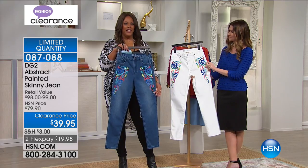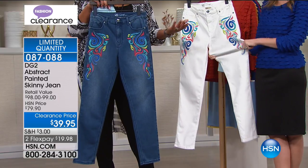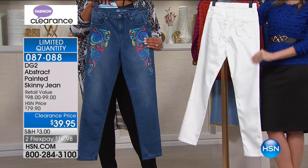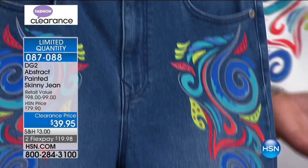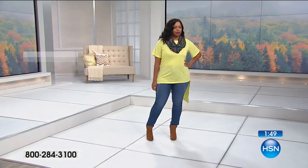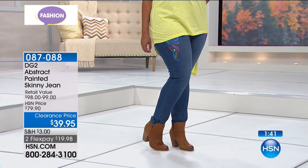This is a hand-painted design. It was a limited edition, so she didn't make a huge amount. When they're gone, they're gone. Take advantage of getting a jean that you'd spend hundreds of dollars — $300, $400 — in a boutique. In LA or New York they'd have a specialty jean like this for several hundred dollars. $39.95 for all of this detail and embellishment. In the fall, if you are getting one jean that is embellished in any type of way, this could be it. It's all about embellishment.